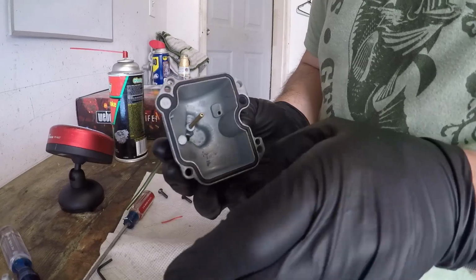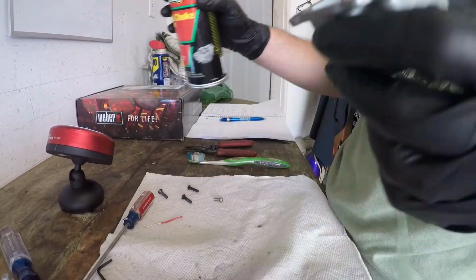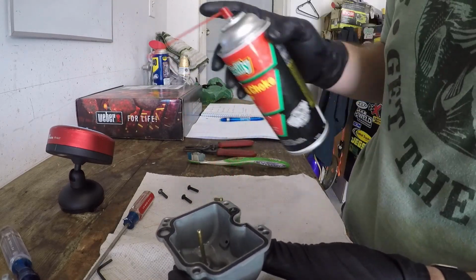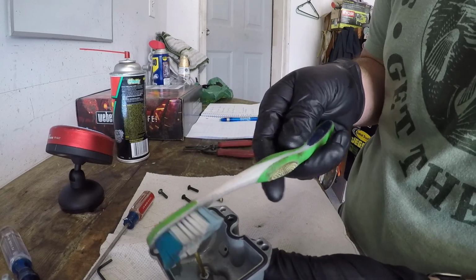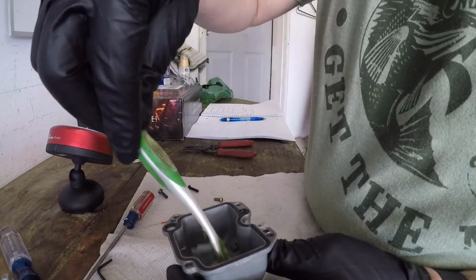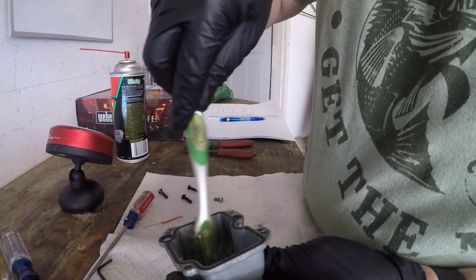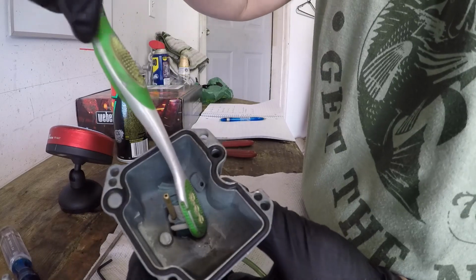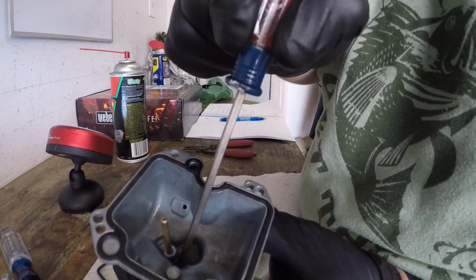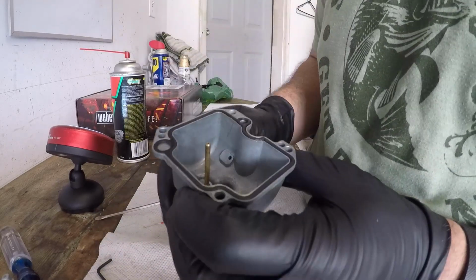We did notice there was probably a little bit of gunk in there, so I'm gonna spray this out quick. I always have a toothbrush around. I'll let this sit here, down in that hole. Oh yeah, okay. I'm gonna dump this out.